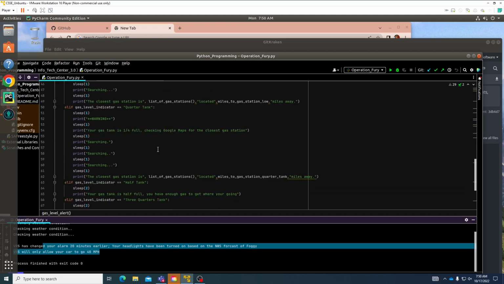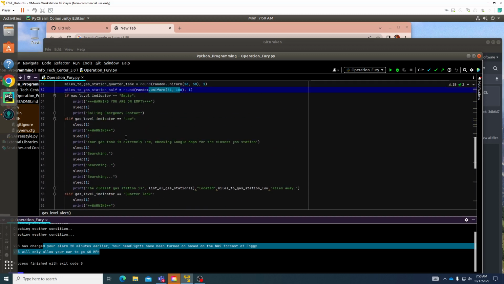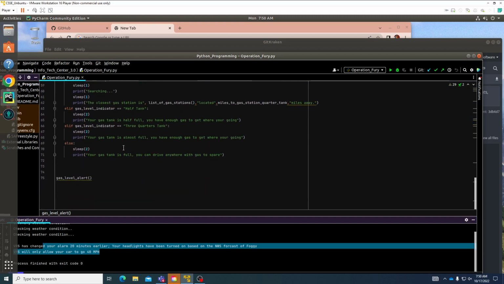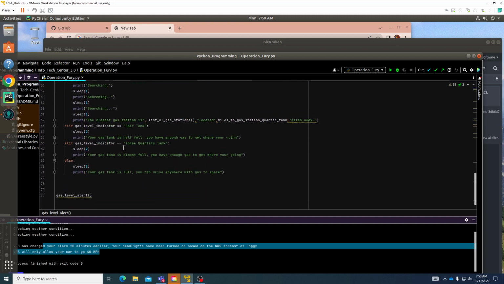So like right here, with the half tank, it's going to be from, what? Yeah, I mean with the half tank. Oh, interesting.